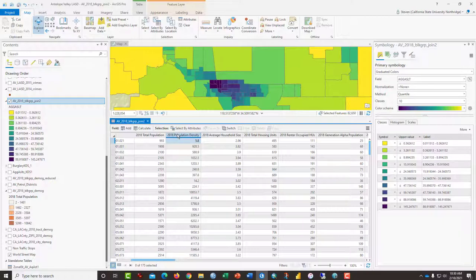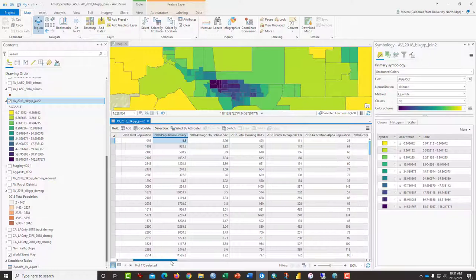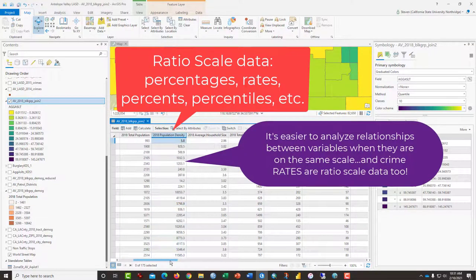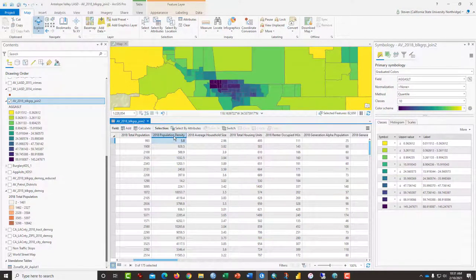Population density is an outstanding one to begin with. It is a typical and reliable indicator of criminal behavior, number of arrests, that sort of thing. It makes sense because it's hard to burglarize some place if there aren't people there. So that's one that we will definitely hang on to, and because it's already a rate, a density, it's a ratio variable, we won't need to worry about it too much.